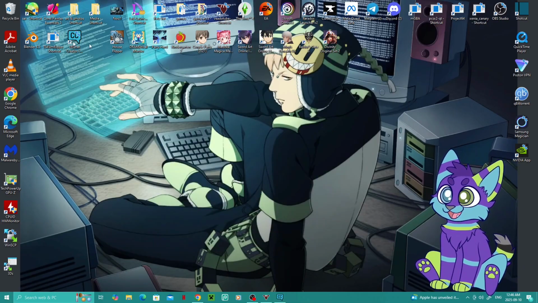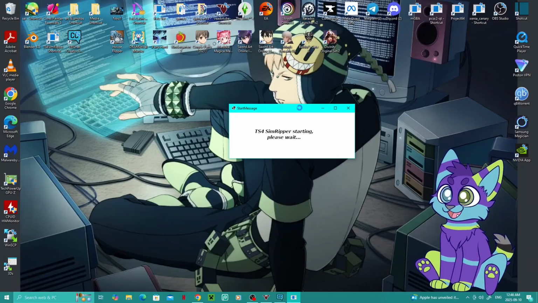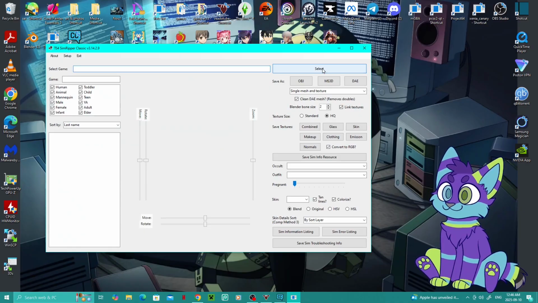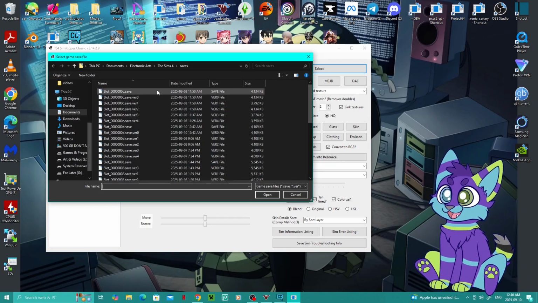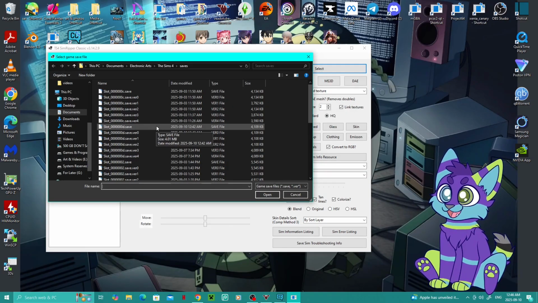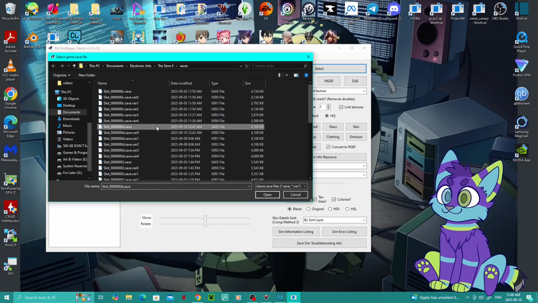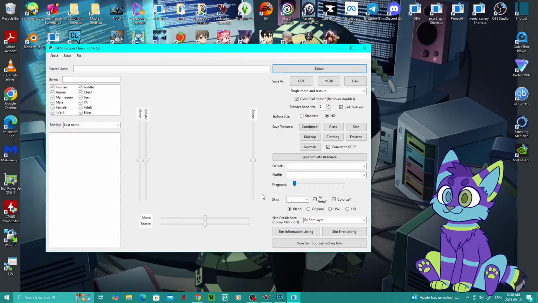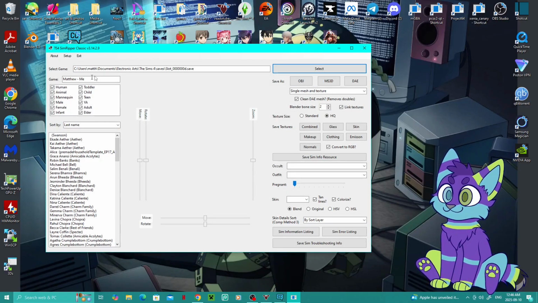And what I'm going to do is open up Sims Ripper, which I already have installed, and then I'm going to find the save that I want in here. So I have save D. So I would open up this one, and then you want to find your character.